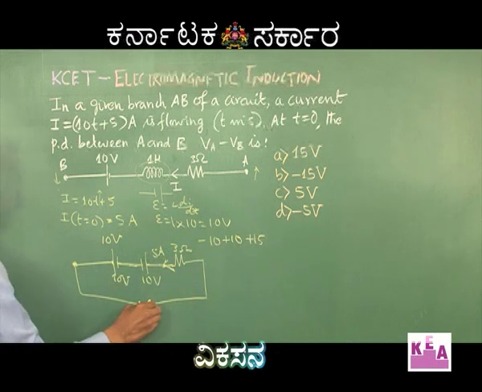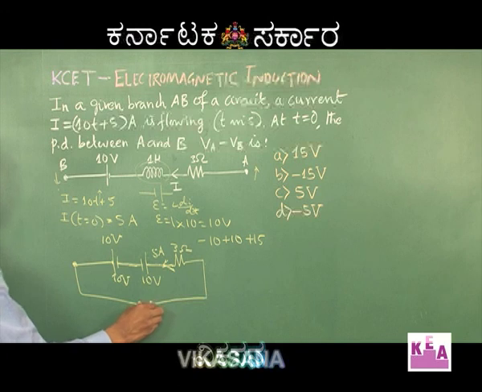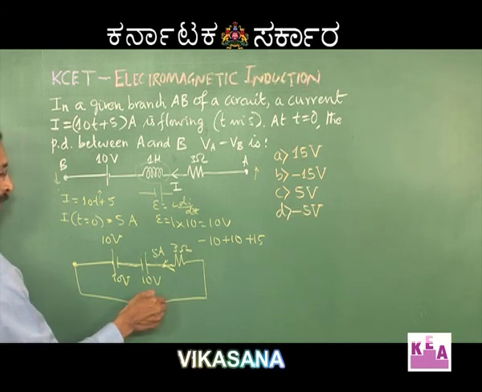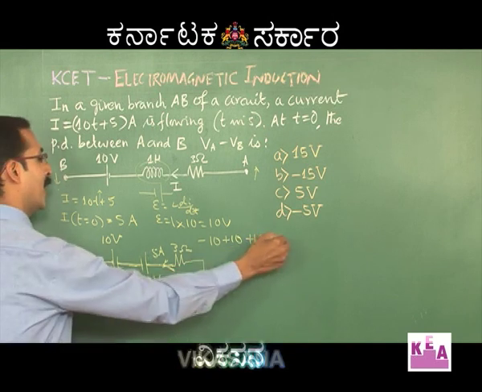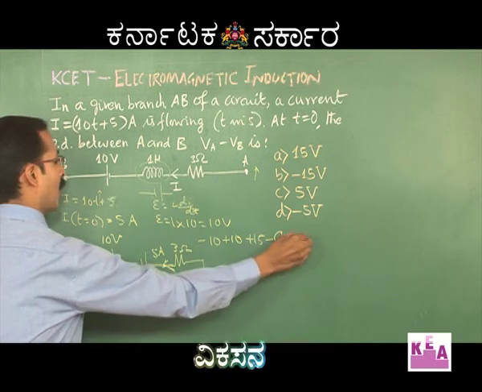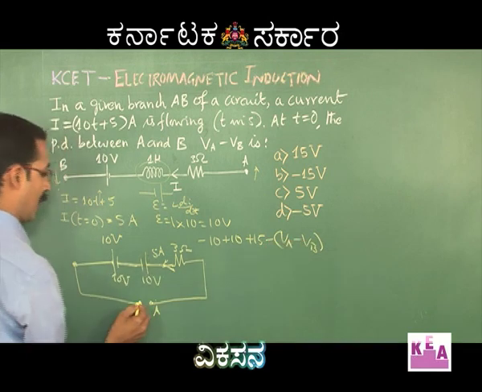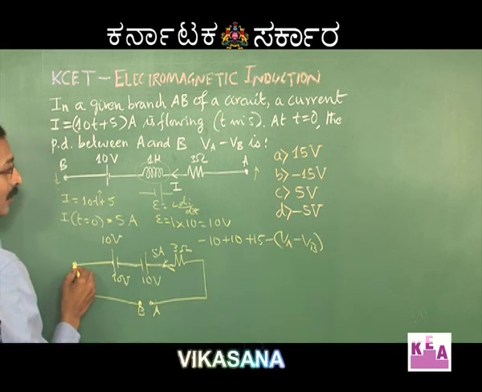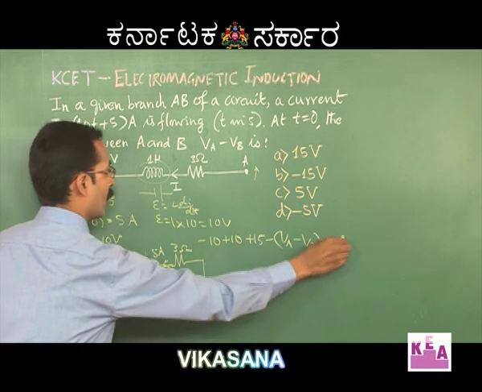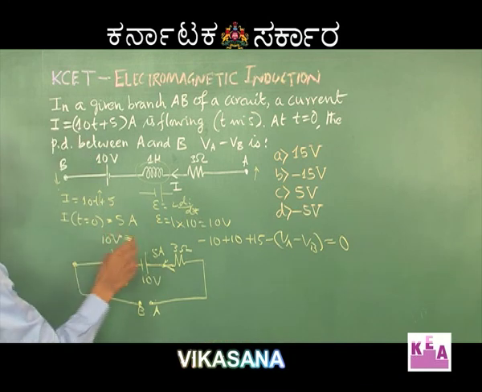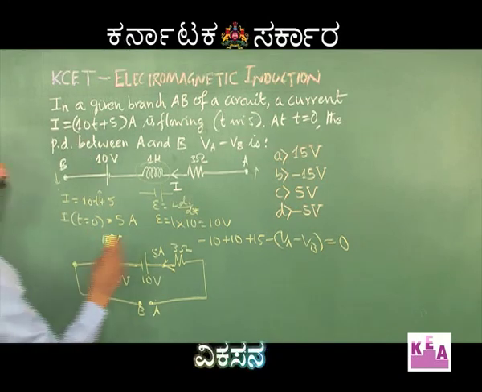Next I come here, that is potential A, potential of B is lower, therefore I step from higher potential to lower potential, therefore this will be minus VA minus VB. I come here, no problem, that is 0. The algebraic sum of changes in potential over a closed loop is 0.